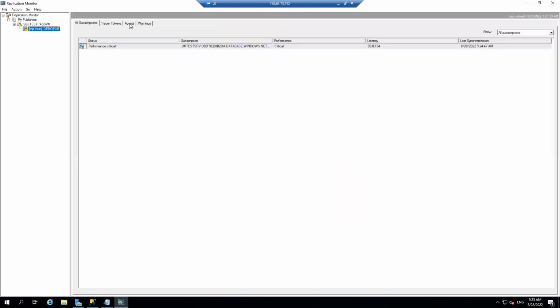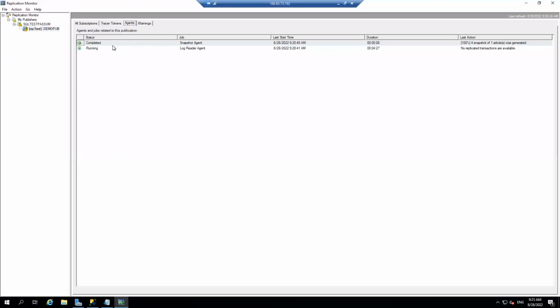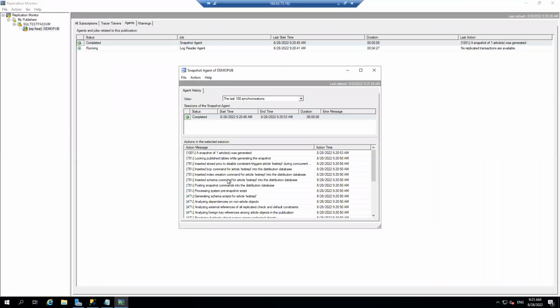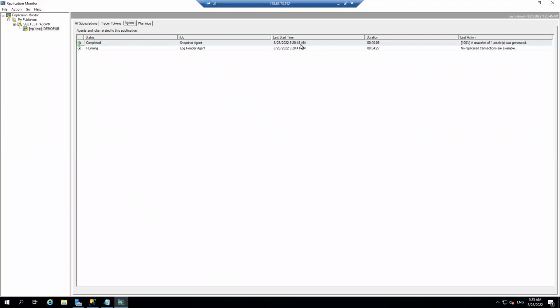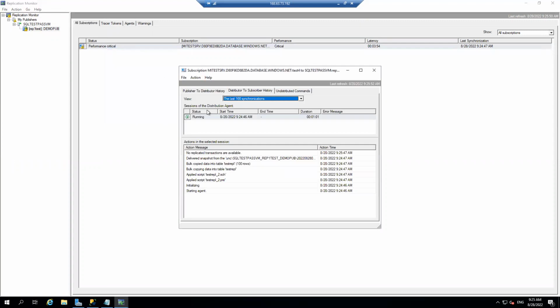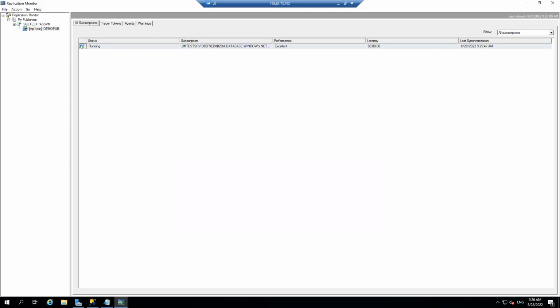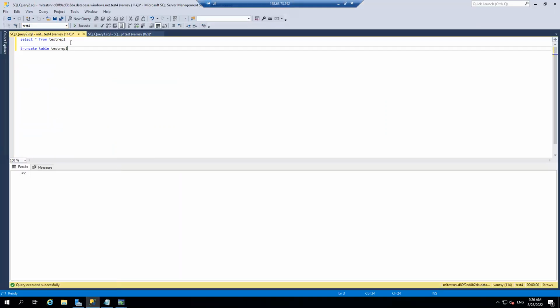Let's see that. So first see whether the snapshot agent got created. Yes, it got created and it is working fine. Or else let's first run the agent and see, because I think last time it got created 920, so it should be fine. Let's see the errors on distributor agent side. It's just saying, okay, it got into running state and no latency, nothing is there. So let's see if the rows are appearing on my subscriber side. I just truncated the table in front of you, and now the rows are appearing.